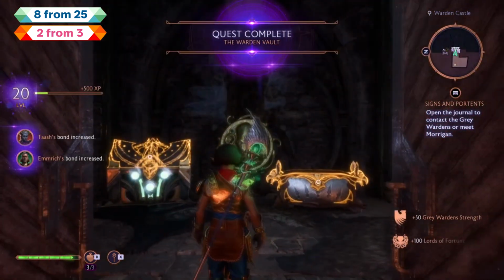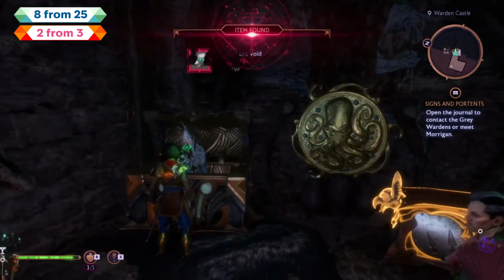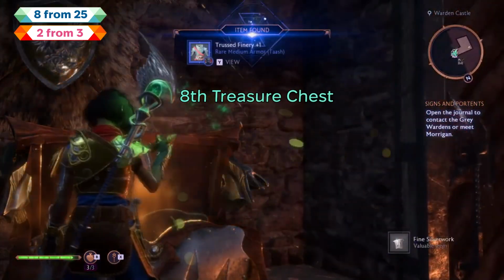So, you've arrived at the basement. Go downstairs. Feel free to open the door and enter the secret room. Everything inside belongs to you now. And here you will find 1 chest of lost time and 2 large treasure chests.